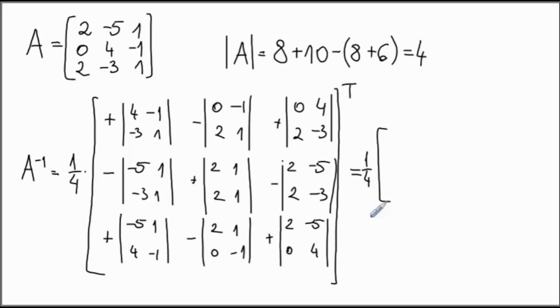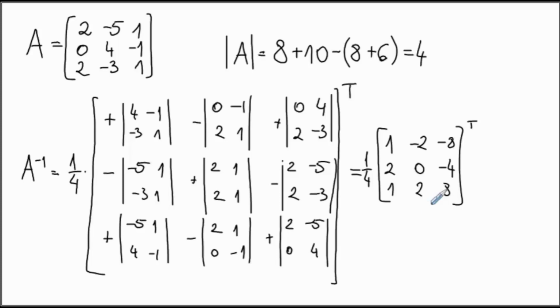So here we go. 4 minus 3, that's a 1. Then we have 0 plus 2 with a negative in front. 0 minus 8, so -8. Copy the transpose. Now we have -5 plus 3 with a minus in front. This is 0. Here I have -4. Keep going. 5 minus 4 is 1. Then -2 with a -2 and 8.